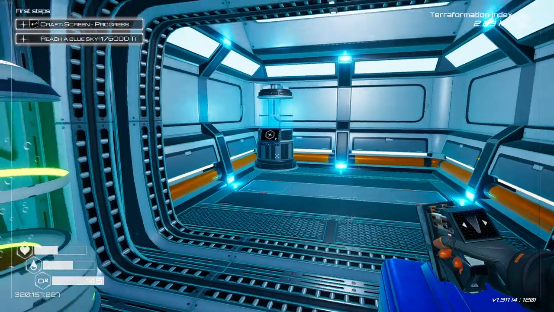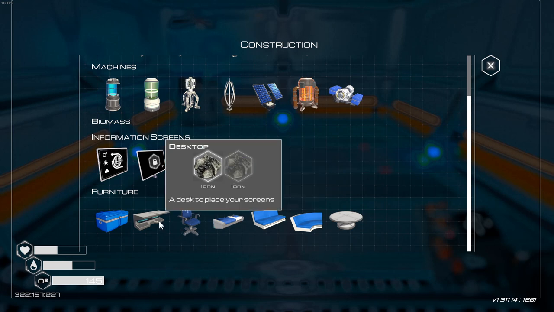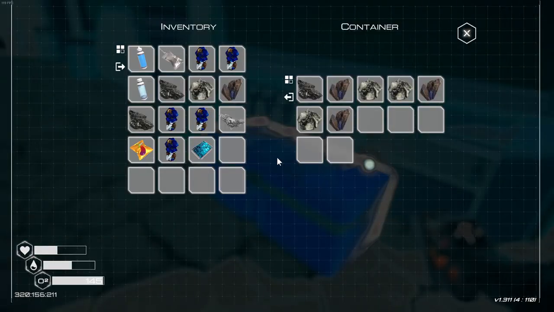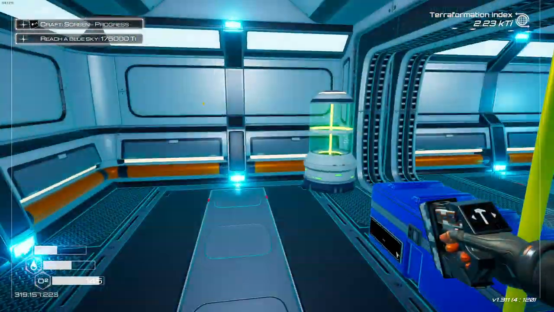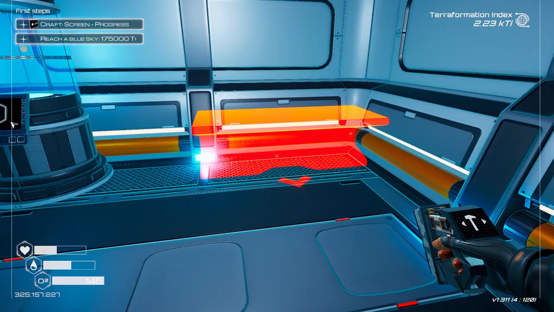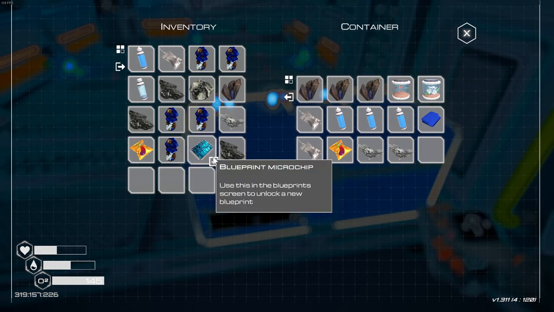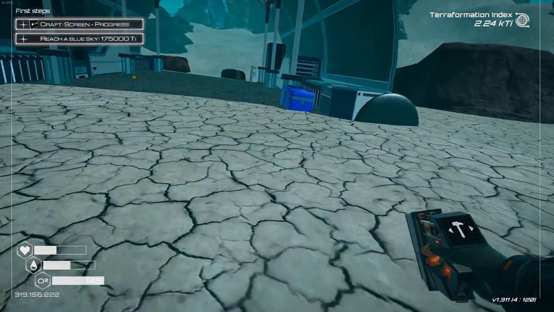So, yeah, I'd really need to make a table here somewhere, so I can put my screens. I need another iron. Where's all my bloody iron gone? Oh, probably a silicon as well, isn't it? Dunno. Table. There we go. Right, I've got a table now, so to be able to put the screen on, yeah. Right.